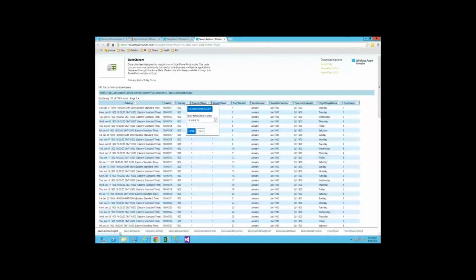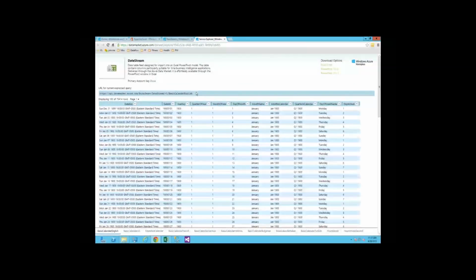So that's a basic calendar. There's also ones for different languages, Italian, Turkish, but also there's time ones as well. And that's why I typically refer to it as a date dimension and not a time dimension, because you could actually analyze your data by time, by morning, by afternoon, by evening, AM, PM, whatever it is. So I'm interested in just pulling down this basic calendar English.